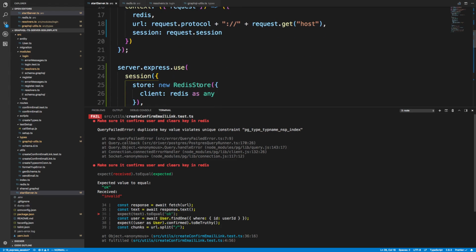I guess maybe the Redis store is clearing possibly the values that are not in Redis or do not pertain to the Redis store. I'll have to look in and see what it's doing. But that's it for this video, guys. In the next one, we'll fix this error and continue working on the next steps.